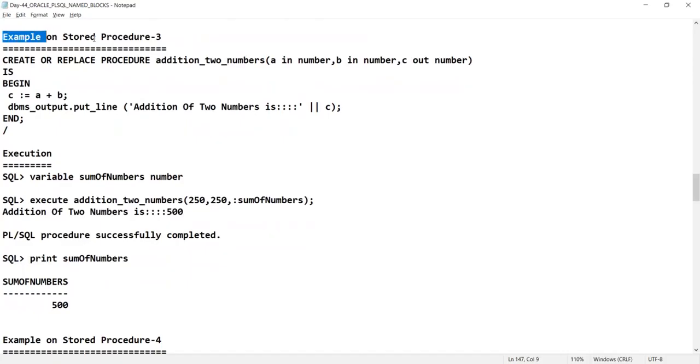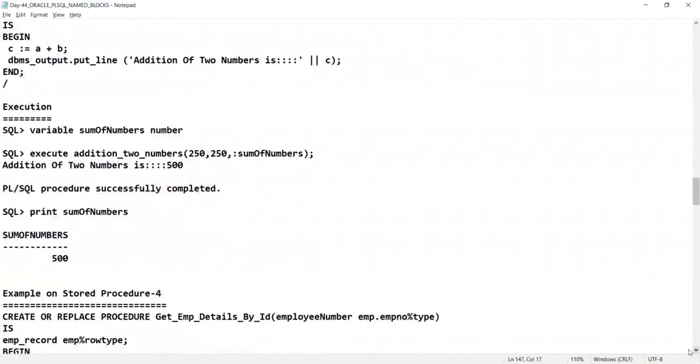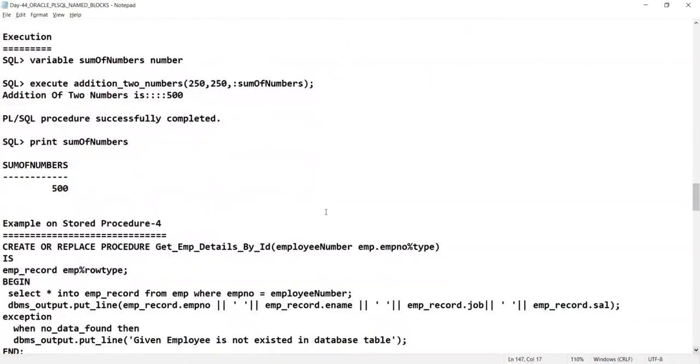Yes. Fine. So let us come to the next procedure. What is the next procedure? Observe carefully. I'm just getting employee details based on employee number. I'm going to create one procedure through which I want to get employee details by employee ID. Understand? So now tell me, for this procedure, how many input variables are there? Come on, guys.